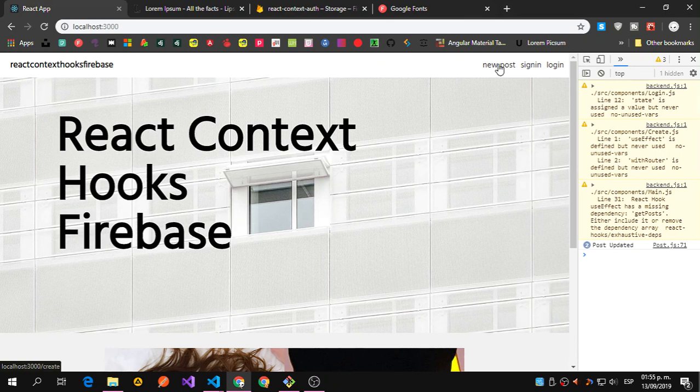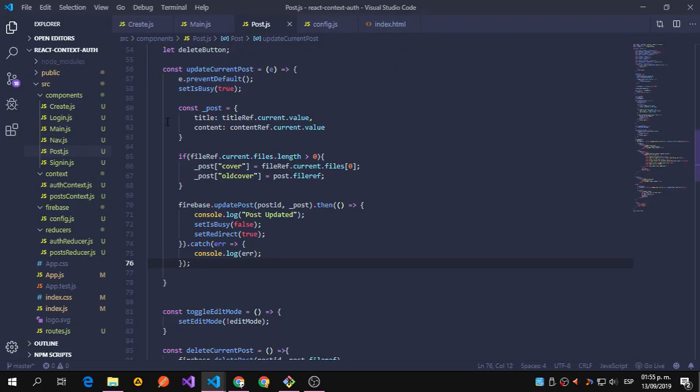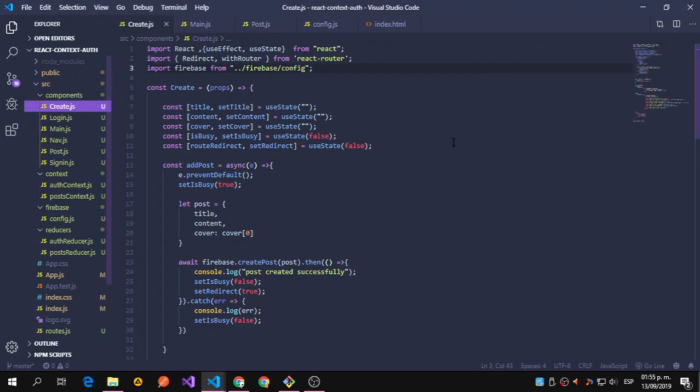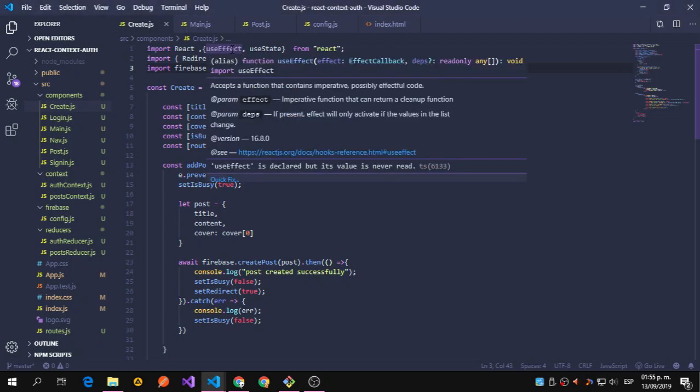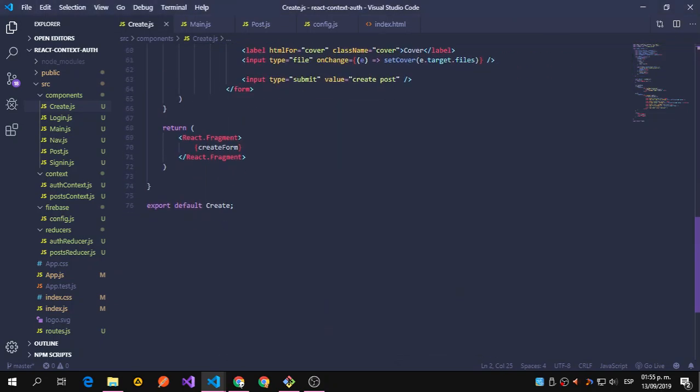So we only need to make one more change inside the create. So let's go into our code, and now remember that we have this useEffect and this withRouter that we are not using.